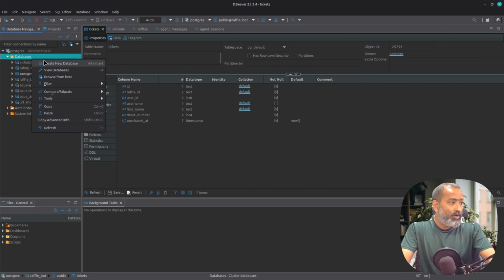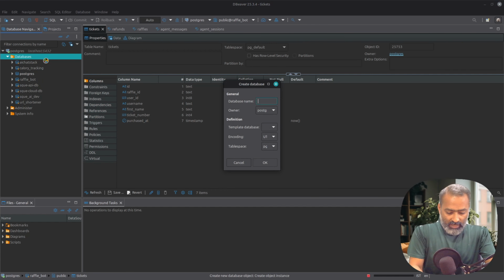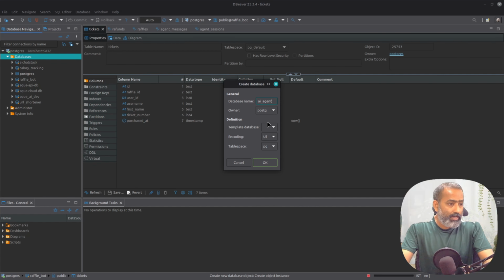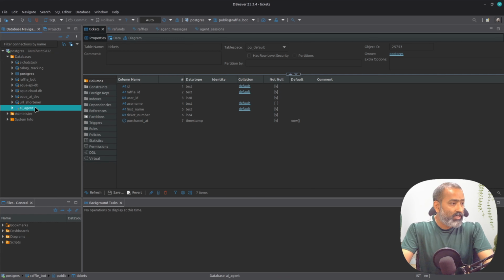The first thing I'll do is create a new database, let's say AI_agent, and let me create this very quickly. First, I'll create the database in PostgreSQL.